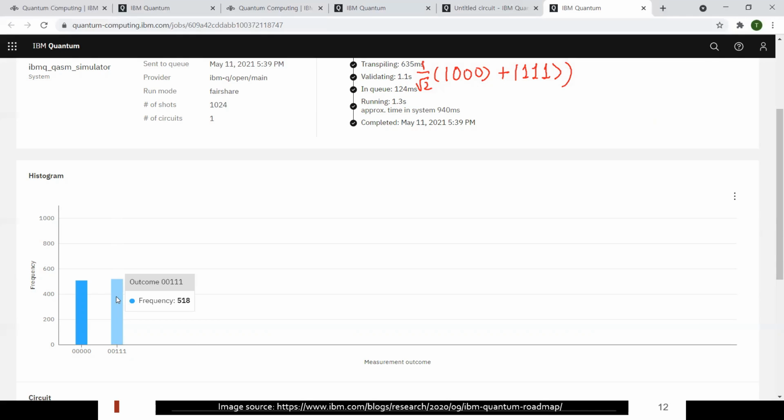In the real experiment, what is guaranteed is that the probabilities of 000 and 111 are equal. But that does not necessarily mean that if you actually run the experiment, you will obtain such a 50-50 split. If we increase the number of shots much higher than 1024, you might get much closer to 50-50. But with this number of trials, you would generally not get exactly 50-50, and this is exactly what you would expect if you run the experiment.